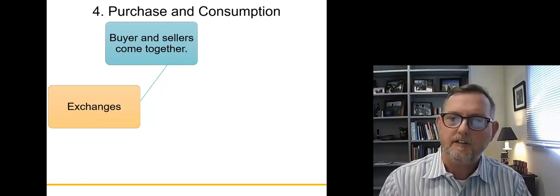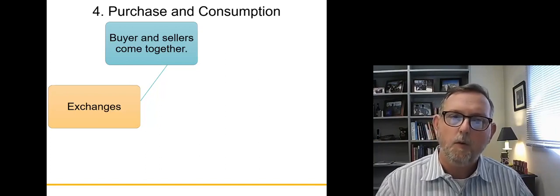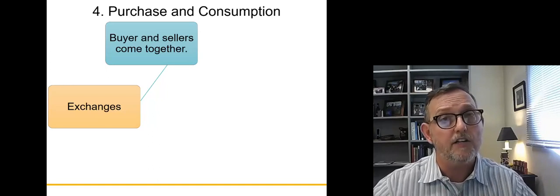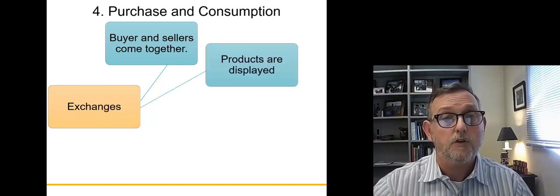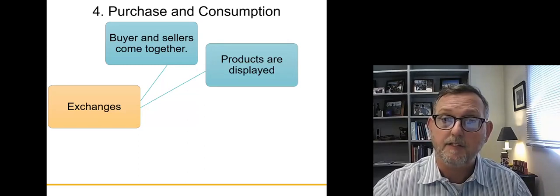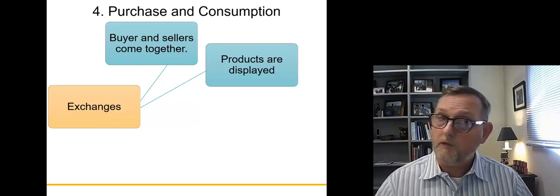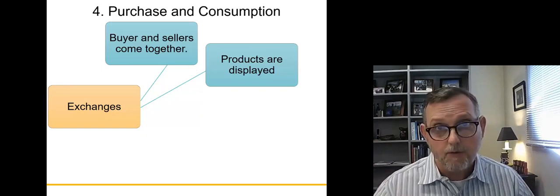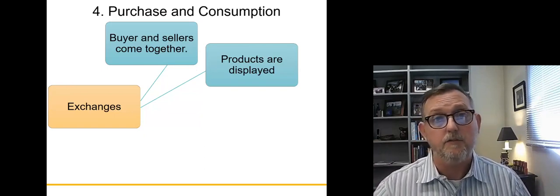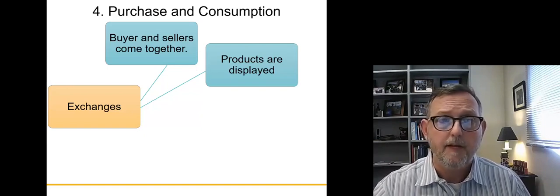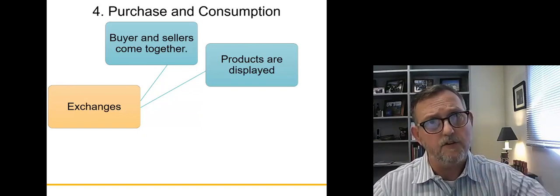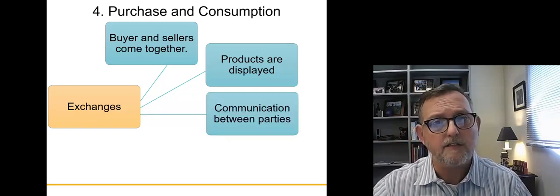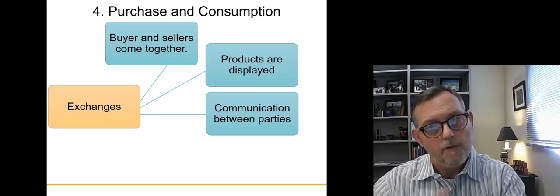So when we talk about exchanges specifically, there are a number of things that happen. One is that in exchanges, buyers and sellers come together. This is something that marketers need to work towards and facilitate so that this happens. Also, when an exchange and a purchase happens, products have to be available and displayed for the customers to be able to enjoy them and purchase them. So there's a lot that we have to do in order to make the purchase happen, but consumers are coming into the marketplace expecting these things.